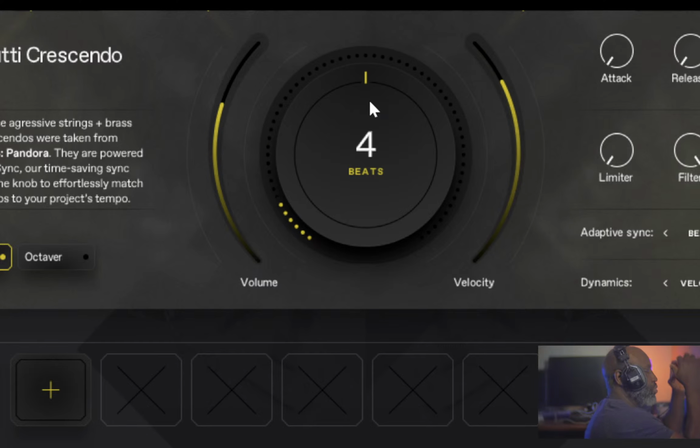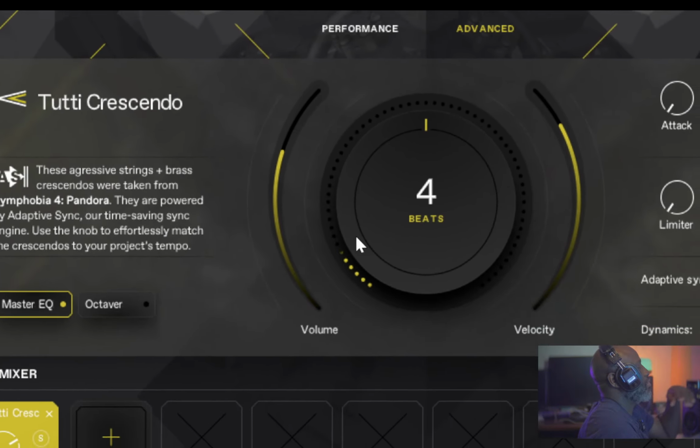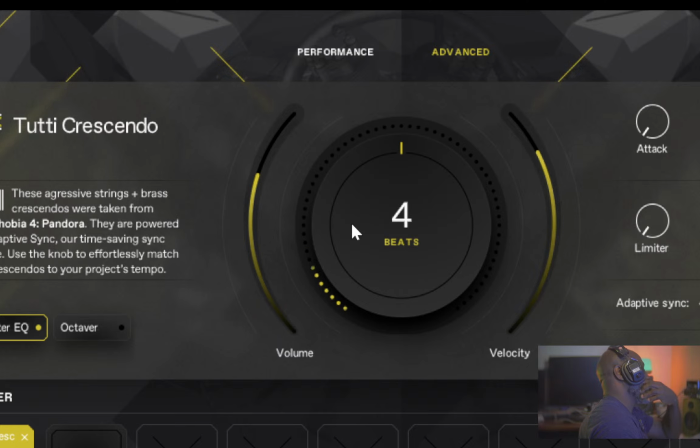If you're doing quarter note, half note, triplets, all that, you can just dial it in. If you want a whole note or 4 beats, however you want to do it, you can get a nice long crescendo or a short crescendo based on what you want. So it's cool that that option is there for some of these presets.